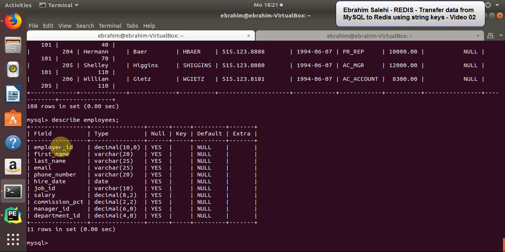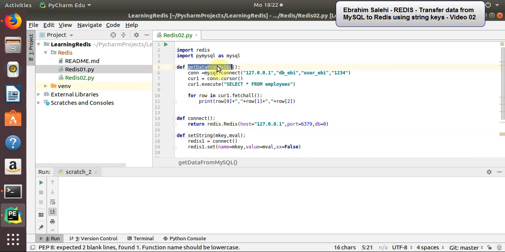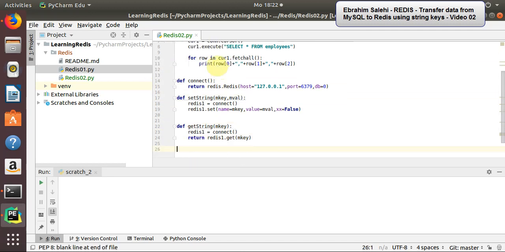This is column 0, column 1, column 2, column 3, and so on. Okay, row 0 plus, separated with a comma, row 1, and row 2. This is the function, and I must call it here.